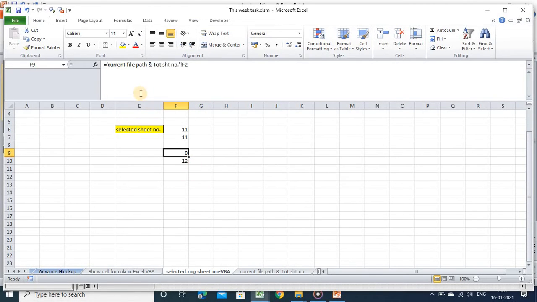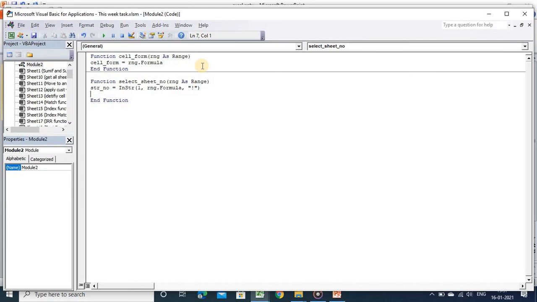Whenever you select a range, Excel automatically uses the exclamation mark as a separator between the sheet and range. So for this I will write: if the separator exists, then I will get the sheet number of that selected range formula.